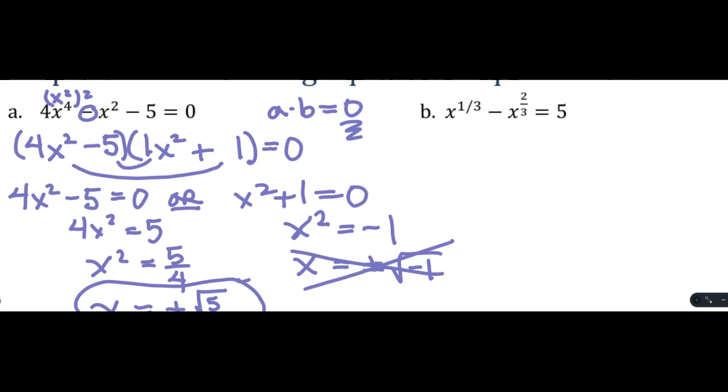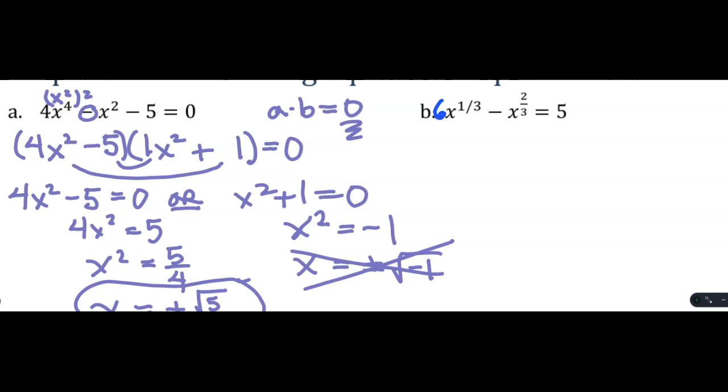All right, for part B, before I jump in, I'm noticing that I'm missing something here. I'll fix it on your worksheet, but just for the video, there should be a 6 out in front right there. I'm looking again for that quadratic form, and I do see it. I have a 2/3 power and a 1/3 power, and that means that one is twice the other, so this quadratic form business should work on this. I'm also noticing that the 2/3, the bigger power, is going to be like my x squared term, and it has a negative coefficient, and that's generally a little tricky for factoring.